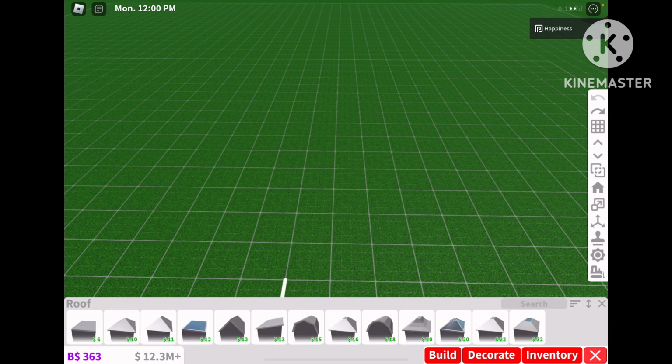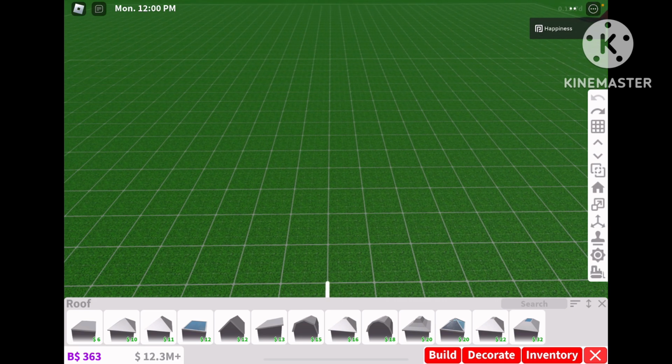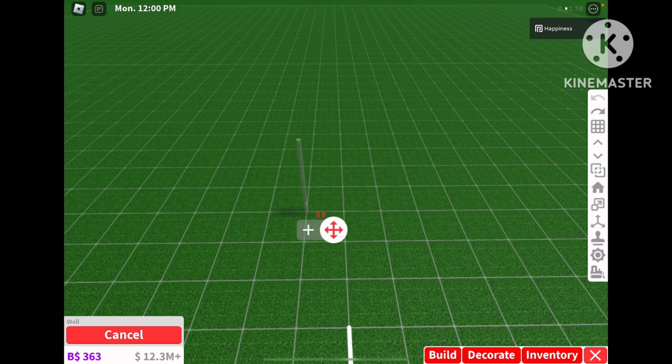Next is roof. Roofs are what you use on top of houses, but they can also be used underground for a house if you have the basement pass. Okay, those passes and game passes are very important when it comes to playing Bloxburg. Without those game passes, there's a lot of things you cannot do in the game. Okay, so let me show you how we would use a roof in the game, standard way, and then I'll show you what you could use when you have a game pass.